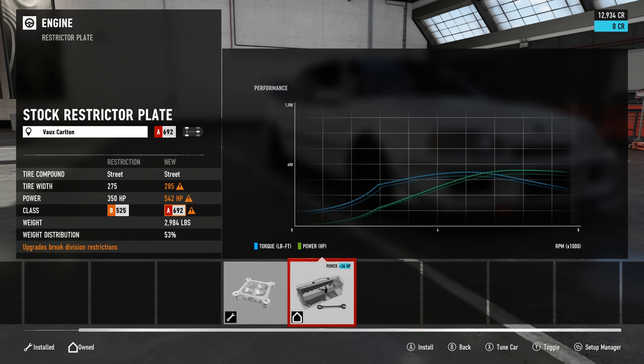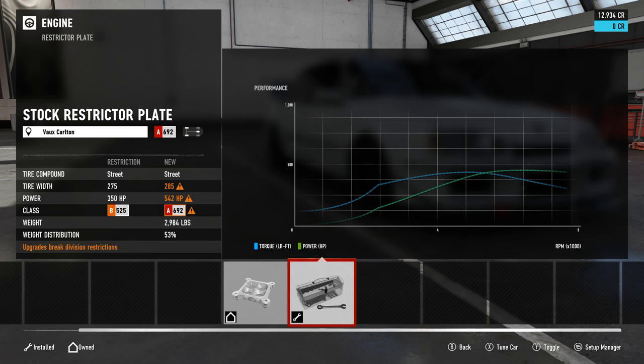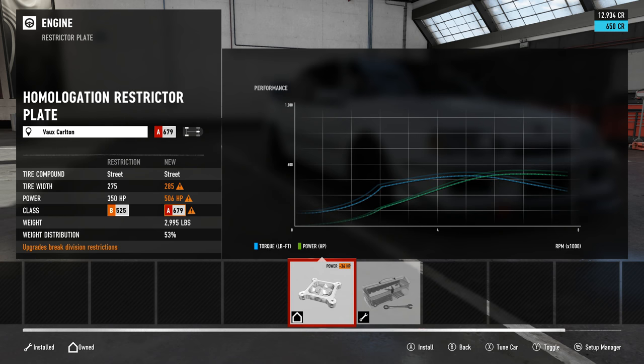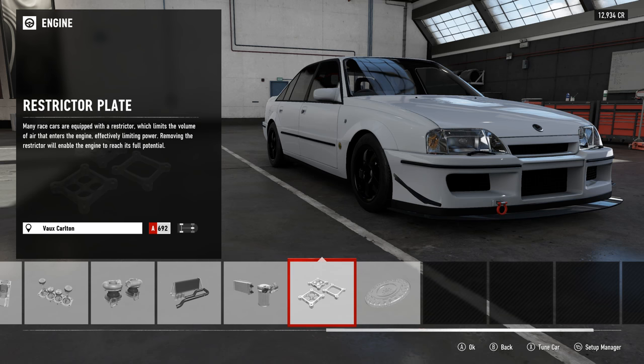Those restrictor plates? Huh. Interesting. Why does it have a restrictor plate on it? Oh, it was class homologated? Homologation restrictor. That explains the lack of power. Okay. Sitting at 500 some odd horsepower.